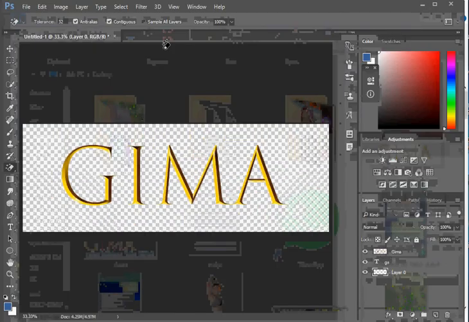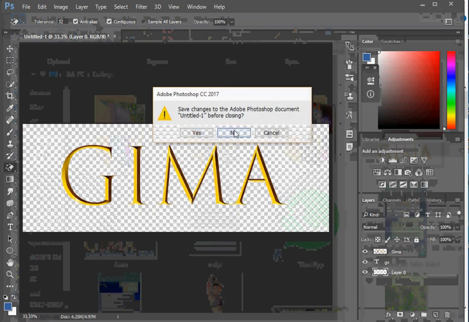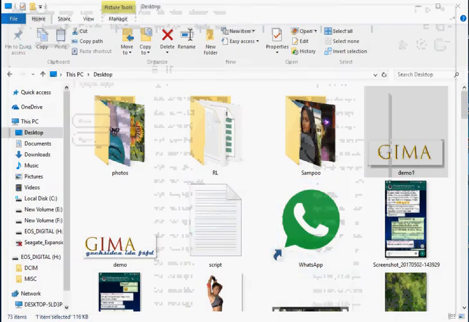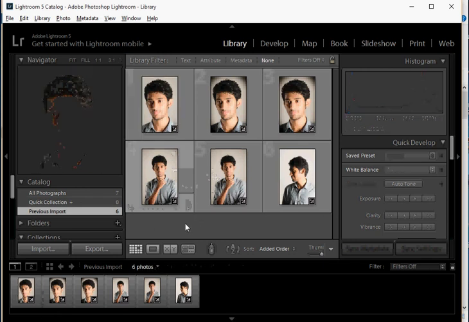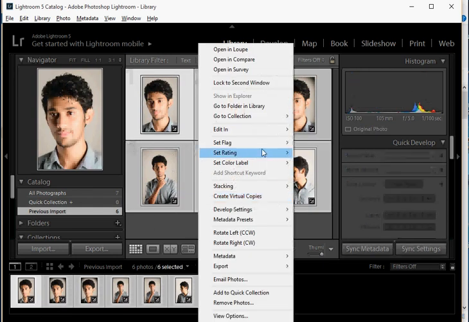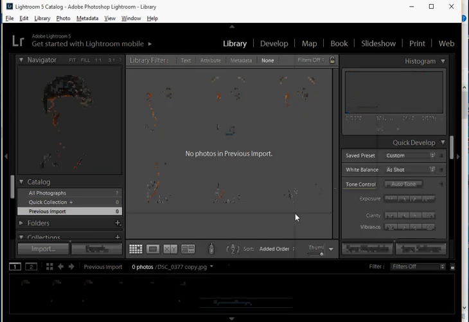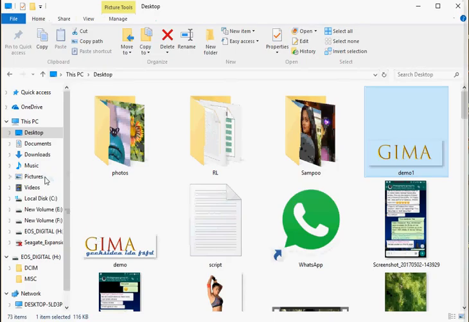Okay, so let's close this one. Let's close this Photoshop tool. Let's open Lightroom. Okay, so in Lightroom you can do some of what you can do in Photoshop, but not as detailed as you can do in Photoshop. So Lightroom can only help you a little bit, not too much. First thing is importing stuff to Lightroom. So first here we will delete all these. Let's remove photo, remove. Okay, let's go back to my memory card.